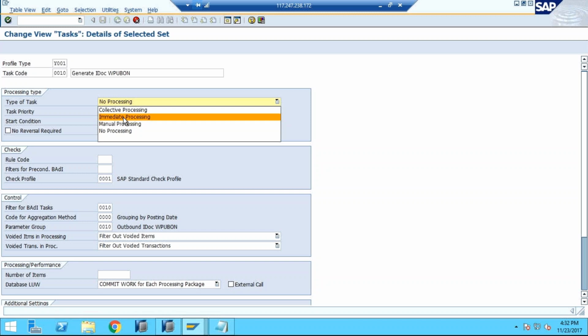Then what is immediate processing? Immediate means whenever a sale transaction is posted into your CAR system, it will be immediately processed into your ECC system. There is no need for a manual process, like selecting that task and the transaction data, then manually pressing F8.